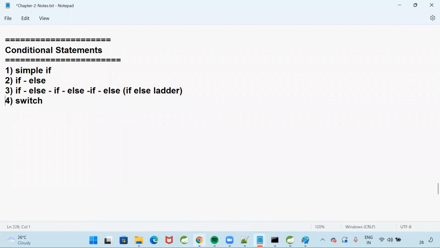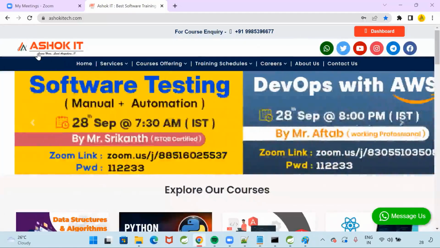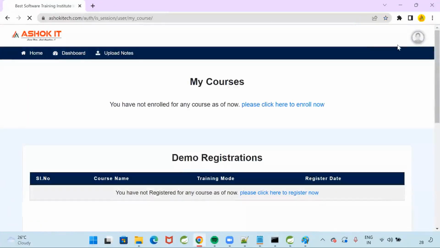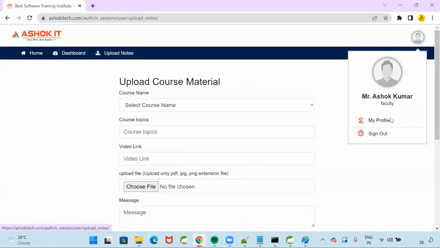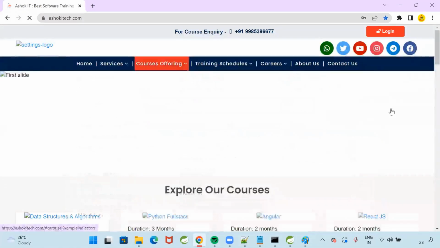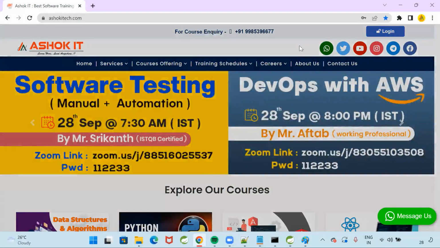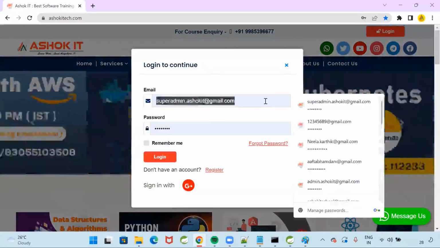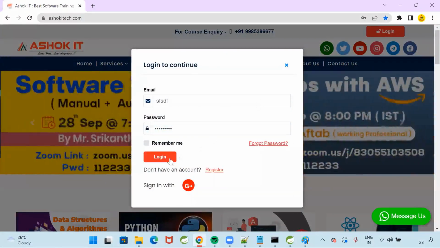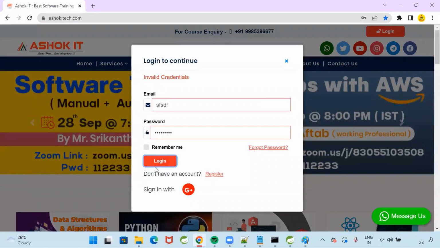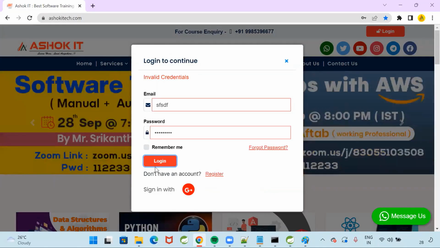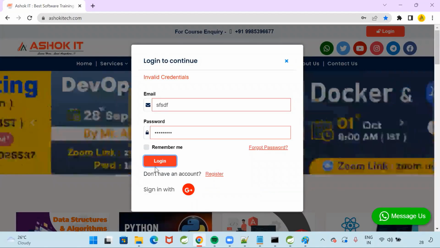Let us see here. Now, in our website, we have that facility. Now, I have logged out. Now, open login. I'm clicking on login. Here, I'm giving some email ID and password. I am clicking on login. What happened? That means some code is executing or not. If my credentials are invalid, an error message is coming.